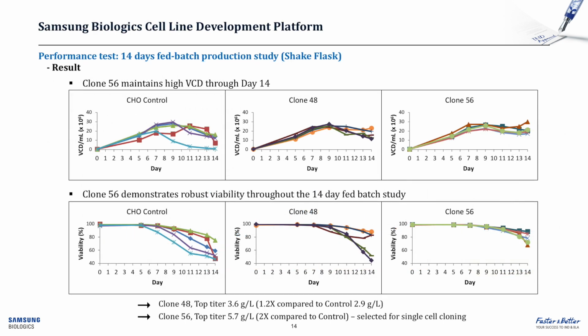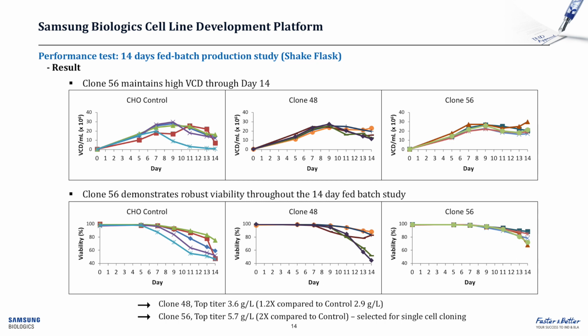So on this next slide, we're going to talk a little bit more about the data from the 14-day fed batch process and really truly what makes the potential host that we're developing here quite special. You can see in the left portion of the graphs, the CHO control is a typical VCD and viability that you would expect over a 14-day fed batch process, with peak VCD being reached somewhere between day 7 and day 10. Afterwards, because of the drop in viability, you see a decrease in the overall viable cell density through the culmination of the 14-day fed batch study.